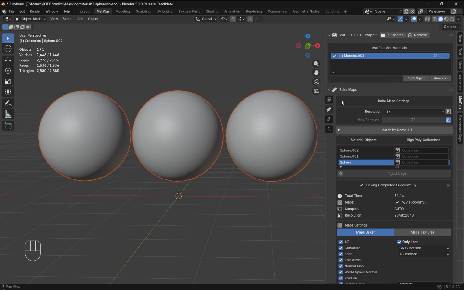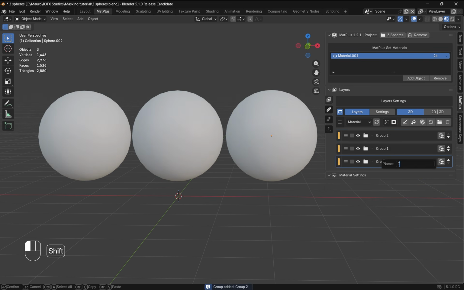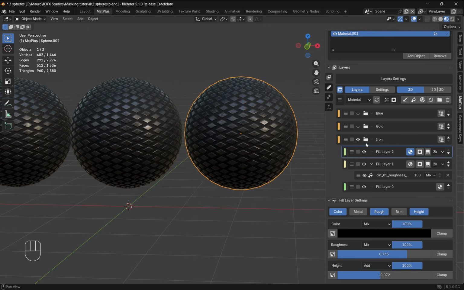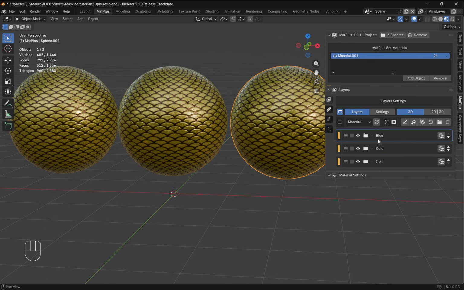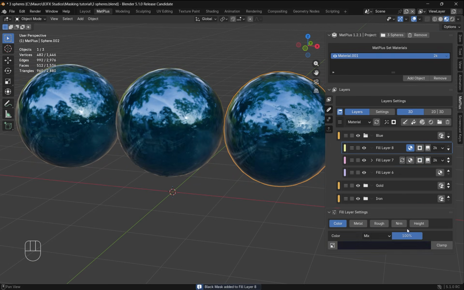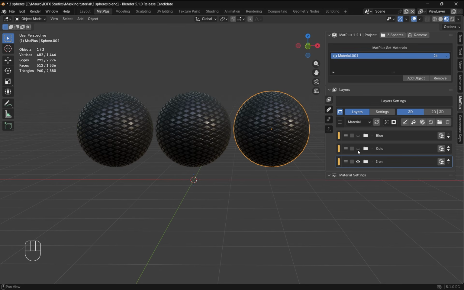Okay, there it is. So let's go back into our layers and let's create something really quick here. So what we will do now is just turn off the visibility of this, and I will start adding our Object ID mask to each sphere.